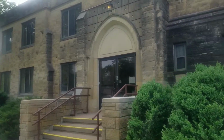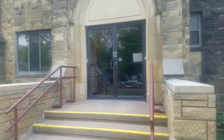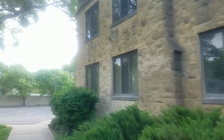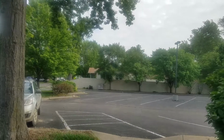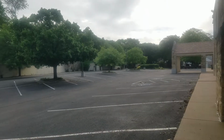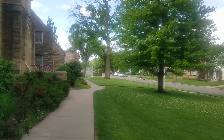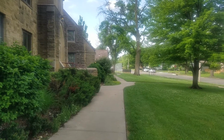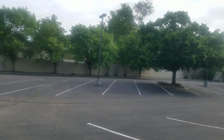So here's our office door. If you live in the neighborhood, you might see various people kind of coming and going throughout the week, and that is why they have business in the office. All right, so here is our parking lot. It is fairly good size, but you'll also notice that it's not terribly conveniently located for that sanctuary door. If you see a portion of the roof kind of sticking out, that is actually the west sanctuary door. So that is the one that we originally looked at. Okay, so here's our parking lot.